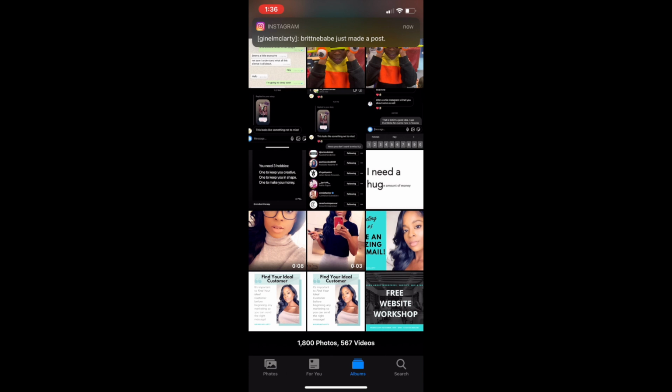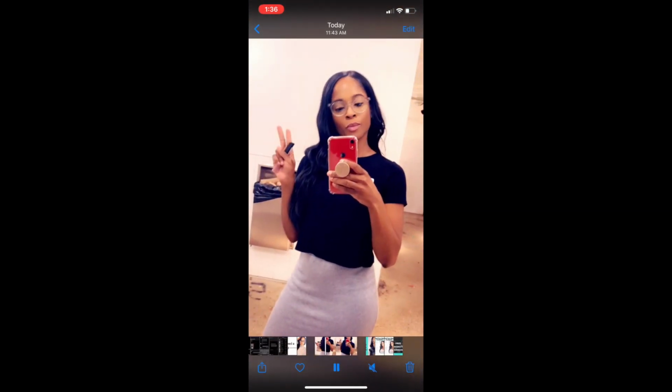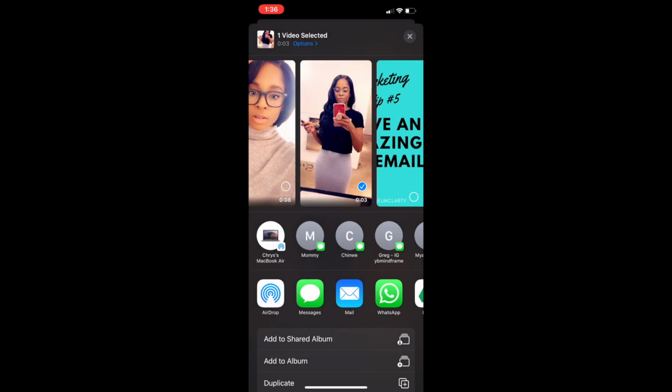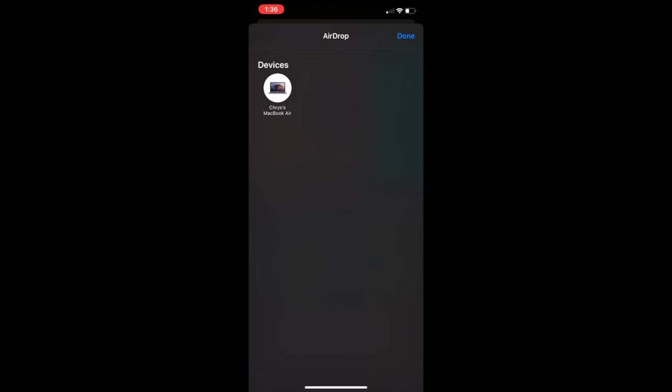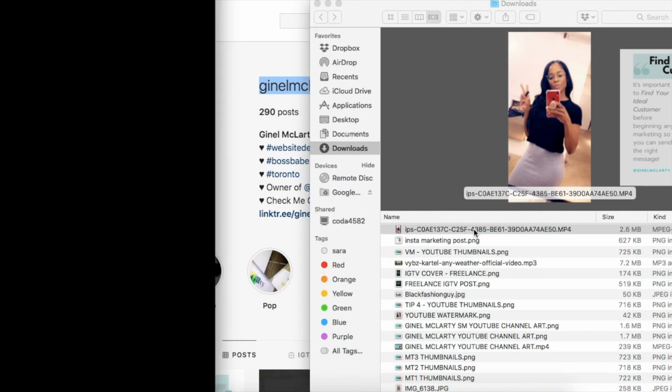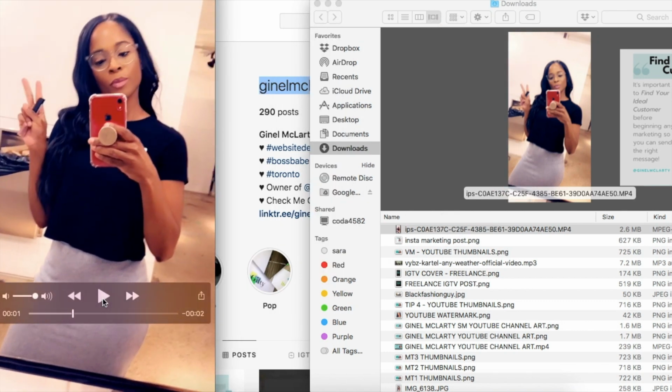So that's it. And if you want to do it vice versa, let's use a video now. Let's say I want to take this video and send it to my Mac. We're going to hit this bottom arrow button right there, and then you see the AirDrop button right here. Hit that, and there's my MacBook Air. Don't ask me why it says Chris. I keep trying to switch that, but it doesn't work. But anyways, click and then jump over, and here it is. Here's the video. It just automatically ended up on my desktop. Sorry about the audio, but it's the whole video. Perfect.